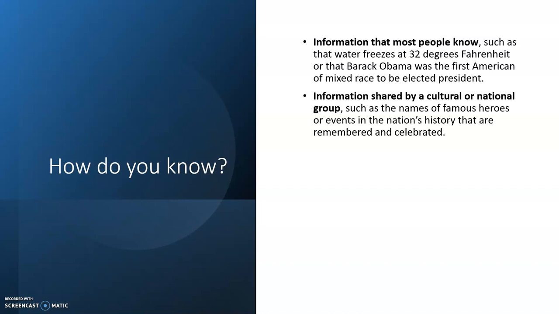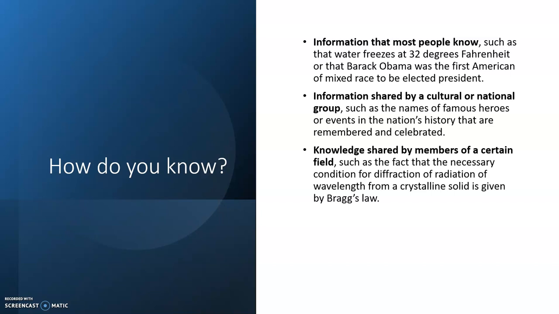So let's go back to the purchase of Alaska from Russia. A lot of people might not know that, but because that's part of our national group, part of our history, the date, it's something that you could look up in many places and find. It is still considered common knowledge. Also, knowledge shared by members of a certain field, such as the fact that the necessary condition for diffraction of radiation of wavelength from a crystalline solid is given by Bragg's law. In your case, common knowledge will be some of the things that you've been learning in law enforcement. So you don't necessarily have to cite it if you're writing for other law enforcement people.